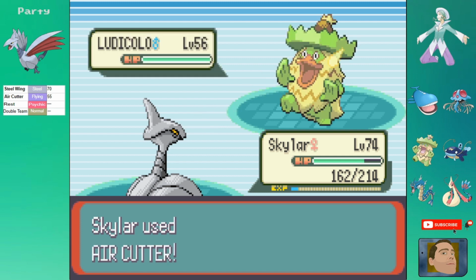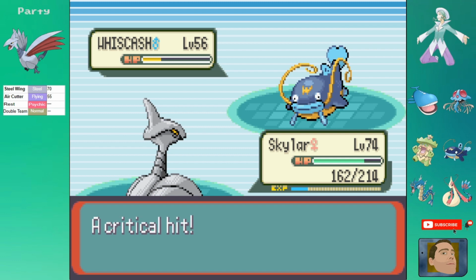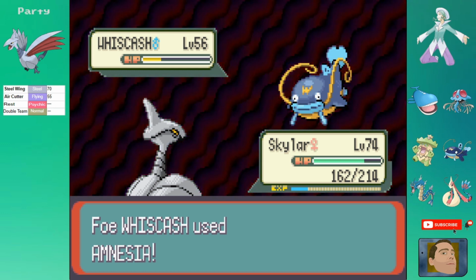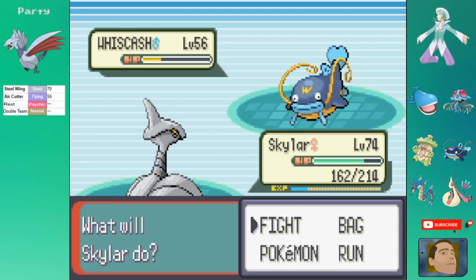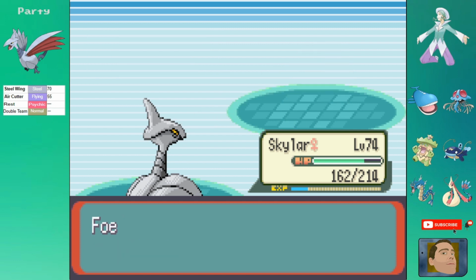Next out is Ludicolo. Ludicolo actually takes 2 Air Cutters before going out. I thought it would be a 1-hit KO. But yes, of course, the second Air Cutter takes it out. Next out is his Whiscash. I use Air Cutter, I get a lucky critical hit. Deja Vu, another Whiscash uses Amnesia, increasing his special defense, but does nothing against my physical attacking bird. I go for another Air Cutter and we take out the Whiscash without receiving any damage.